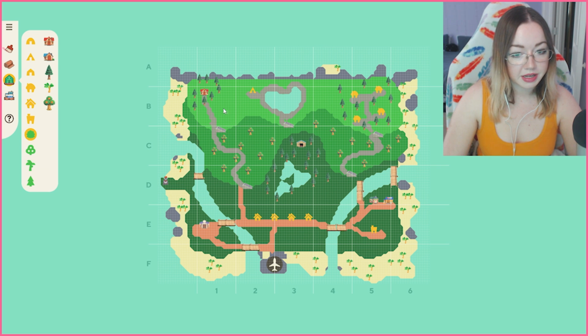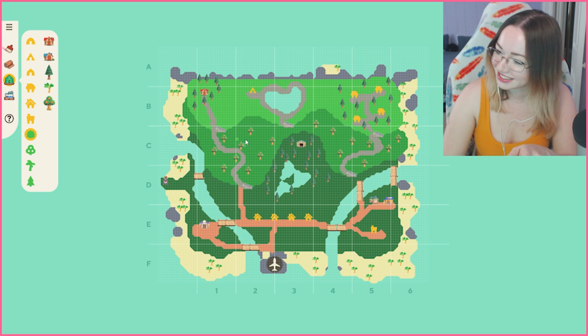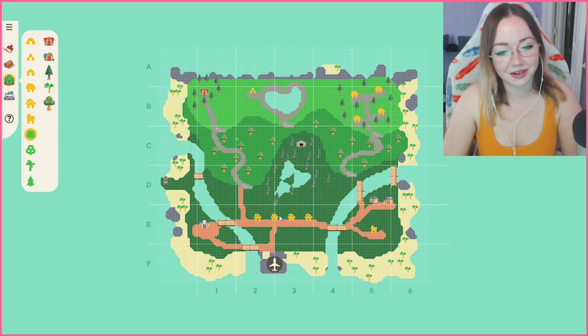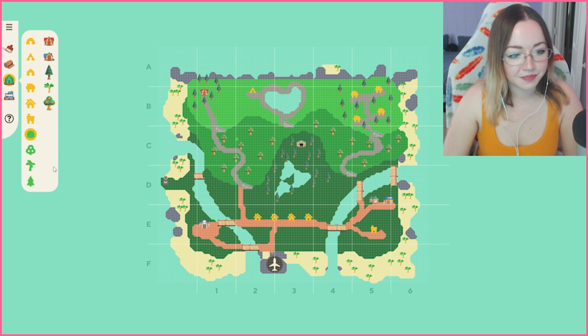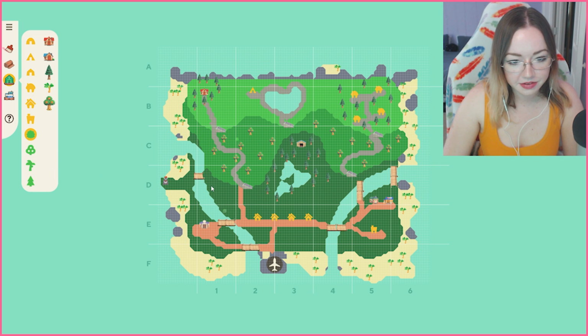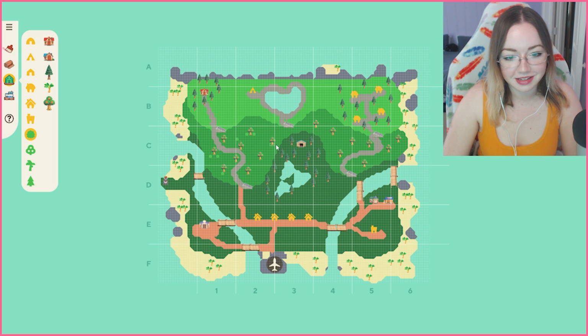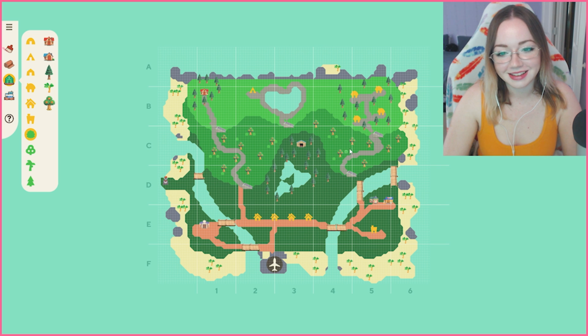We've got some bushes, but I can't put those here. What happens if I click? Oh, I can put, you can kind of see it. Do you see the little dot? I guess it depends if you're on your phone or not. Can I put any flowers? It doesn't look like it. But here, I'll put some bushes around here. There we go. We've got some janky looking bushes.